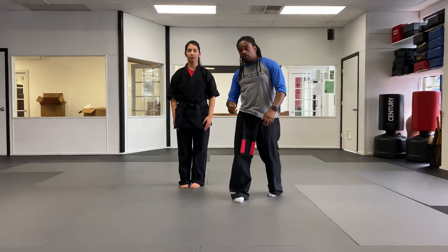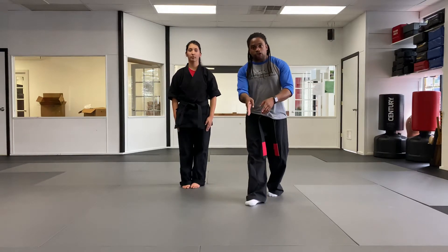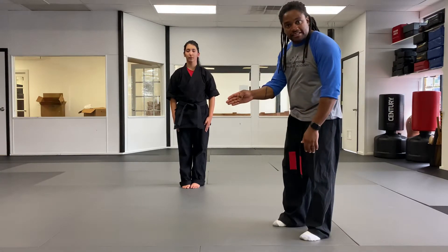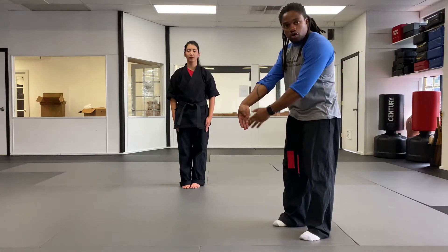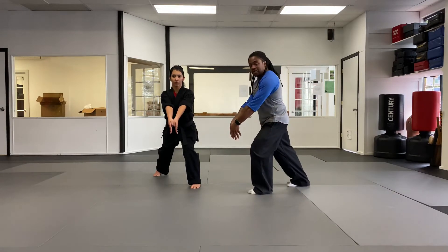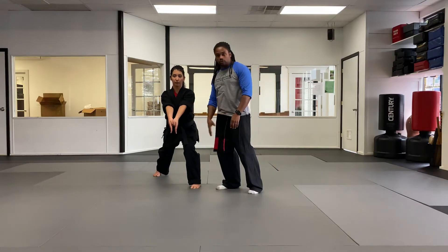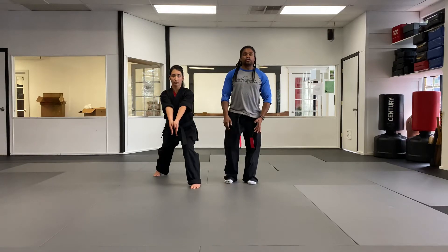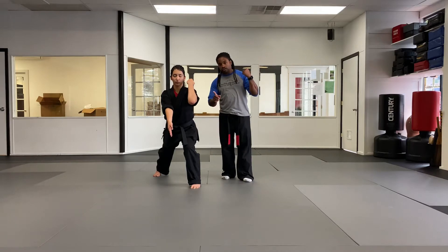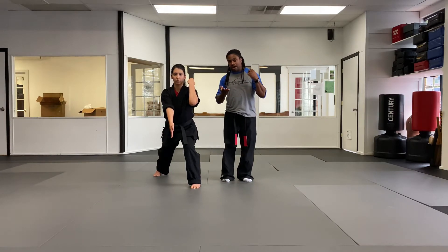So here's what's happening in five swords. If I throw a hook punch at Miss Lizzie, she's coming in and she's gonna stop that punch right there. From there, her first move is hand sword right to the neck. From that hand sword, she's gonna rotate forward into a straight finger thrust that goes to the eyes, and from there she's gonna rotate over. Uppercut hits the lower stomach, that brings me over. Now see where this hand is at — she's gonna step off the line to pick me back up with this hand sword. And right from there, she's gonna rotate out of it, hand sword right there.